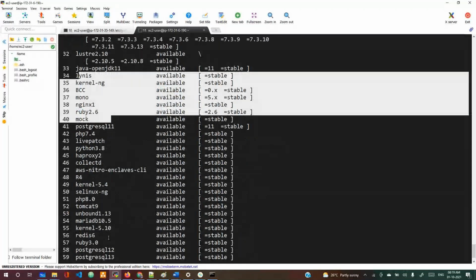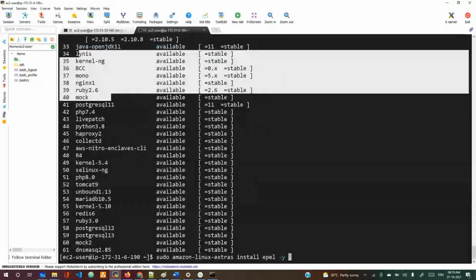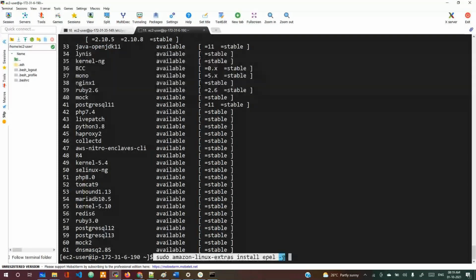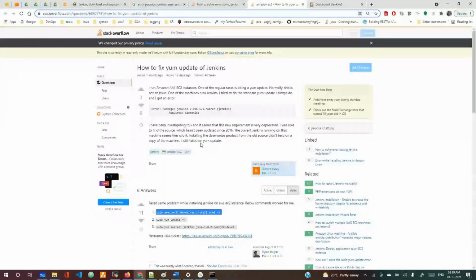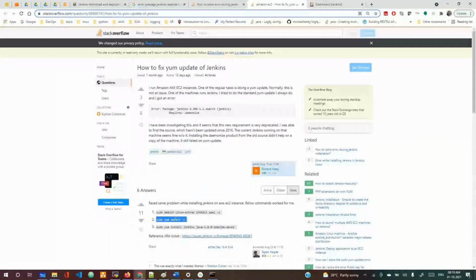Okay, Jenkins is not added. Anyway, what command did I execute? Just copy that command and paste it into the document. This is the command I performed as the second step. For the third step, I'm going to install this. Let me perform this. Let's update after adding this.